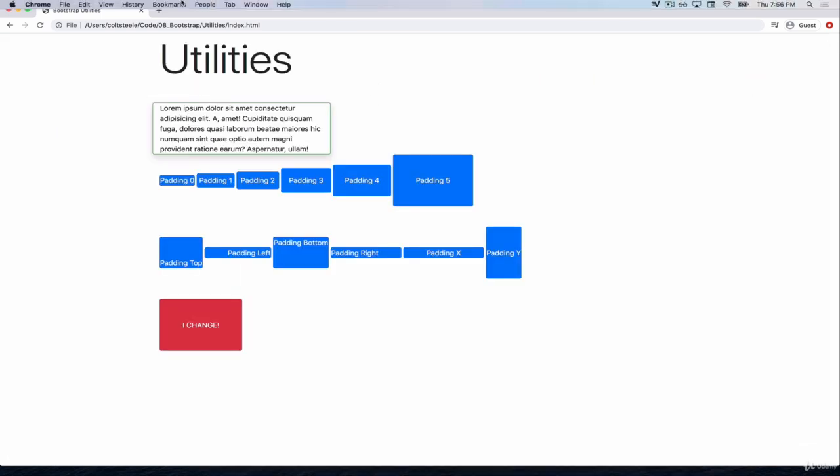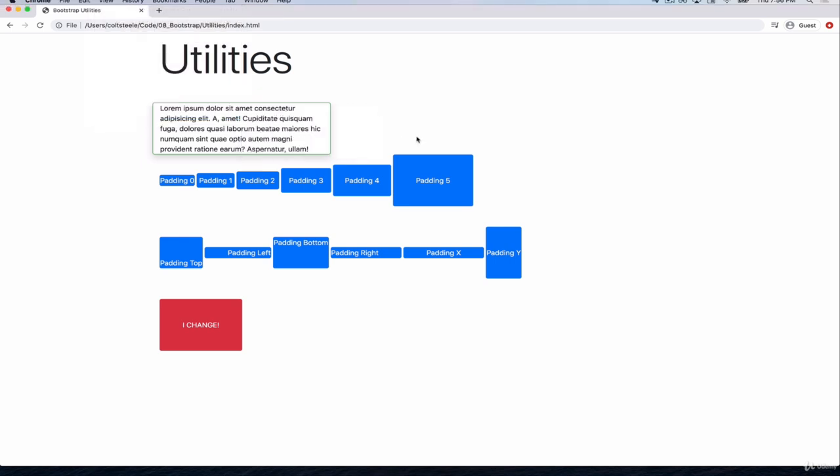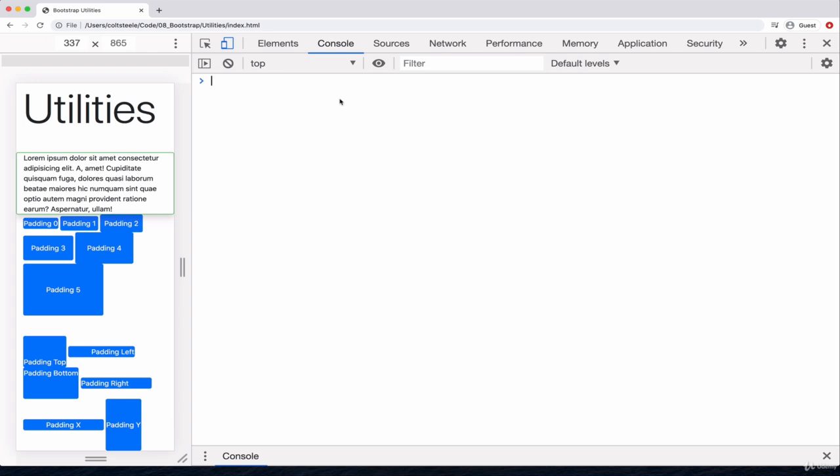Another option, if you're in Chrome, go to View, Developer, and then JavaScript console. You can see the shortcut on your machine there. If you're not on a Mac, you'll see it right there. That's the console that I'll be using. That's a shortcut I use all the time. So if you just see it appear, that's what I'm doing.